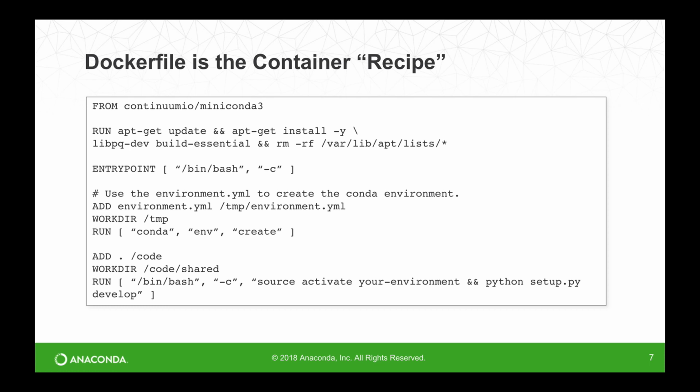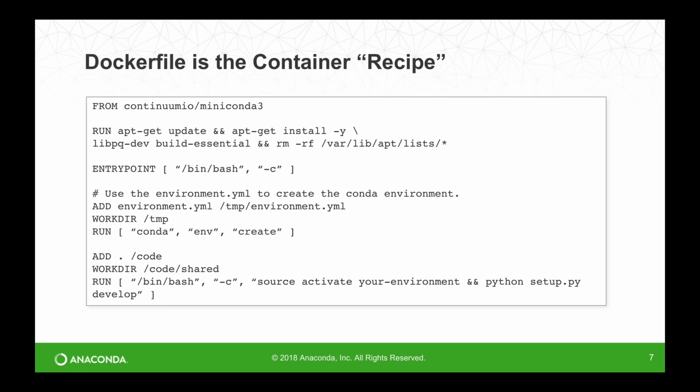So how do you build a Docker container? We use a Dockerfile. Think of it as the recipe for building the container. Docker executes it when you do docker build. It will run this file and follow the commands inside of it. Here's an example for someone building a container with the latest Anaconda in there and installing their code into it and putting that into a virtual environment, a Conda virtual environment.